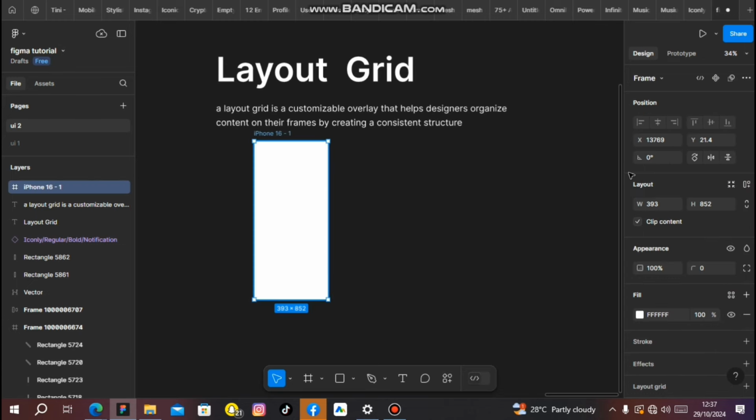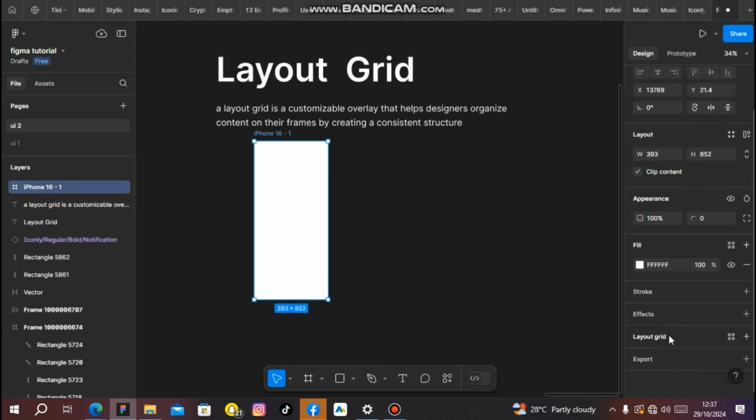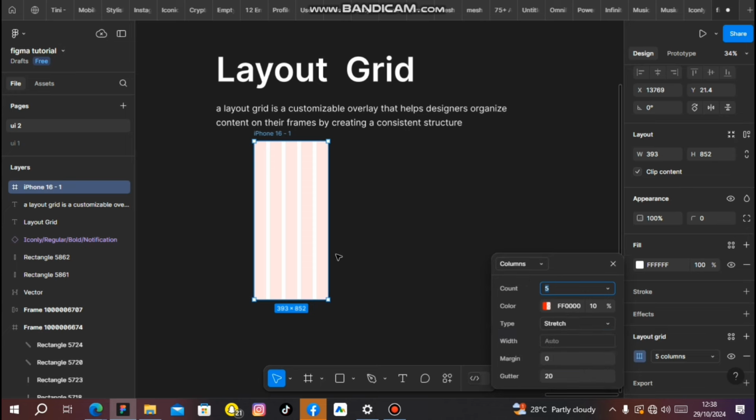To select your layout grid, it's on the properties side. You just have to scroll down and you will see layout grid here. Then you click the plus. You will notice these grids on it, but in the world of UI UX design, we mostly use columns as a grid system. Let me show you what I mean. So I'm going to be clicking this grid setting, and this is grid. I'll be selecting columns right here. This is the standard column system that so many designers use out there.